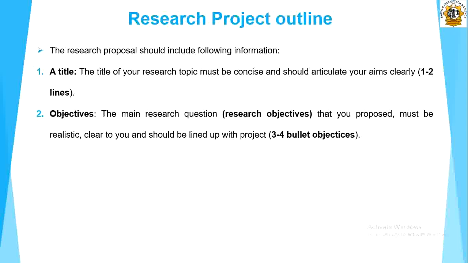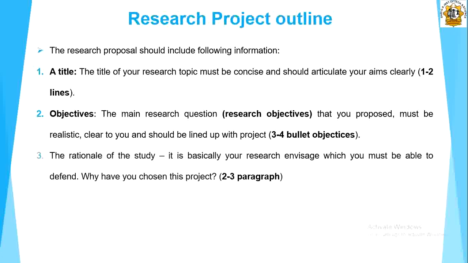Then the objective, the main research questions. What are your questions? What questions are you going to solve? They must be realistic, clear to you, and should be lined up with the project. These can be 3 to 4 bullet points. Sometimes 2 is okay, but 3 to 4 is better. So you must say what problems you are going to solve stage-wise.